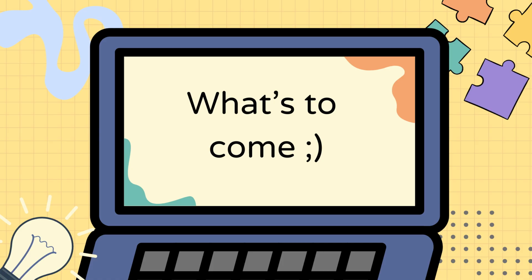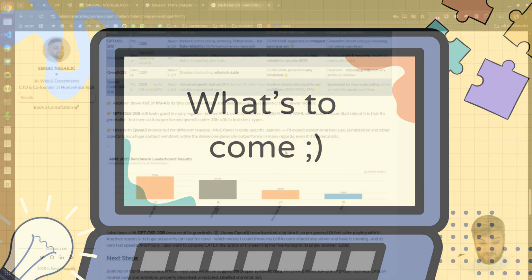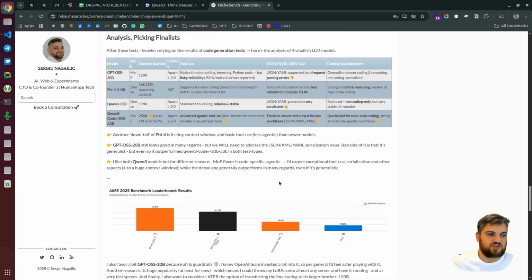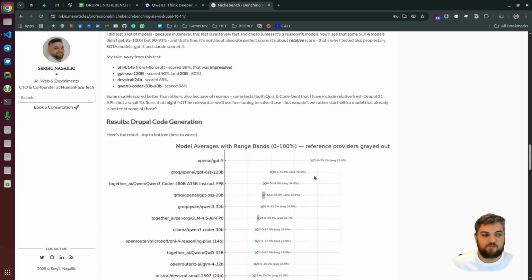Now maybe the final part is, why am I doing this? Well, for now, this is just for you to know which models perform better in Drupal. But ideally, I want to select a model so that in a later article I would fine-tune it to reach almost or better than state-of-the-art models' performance when it comes to Drupal.